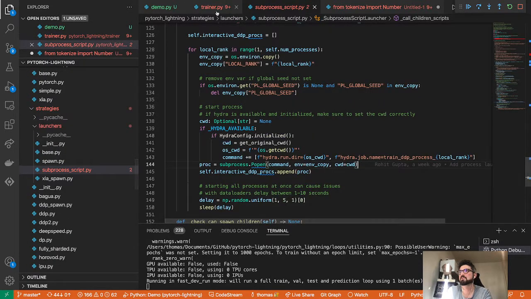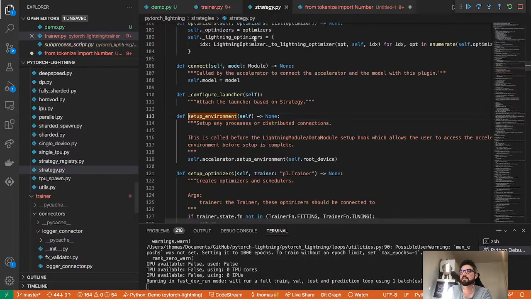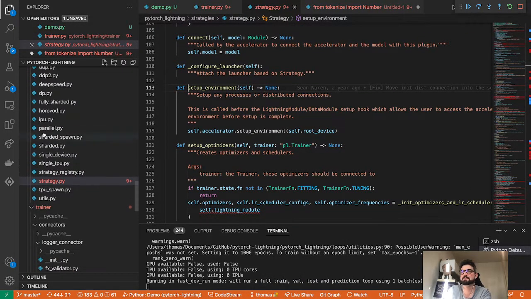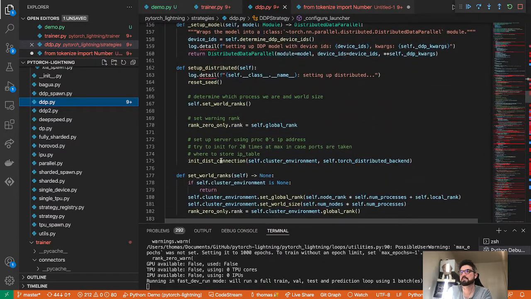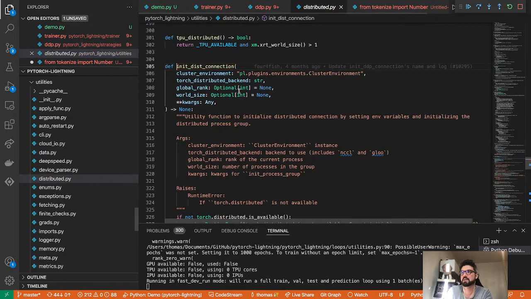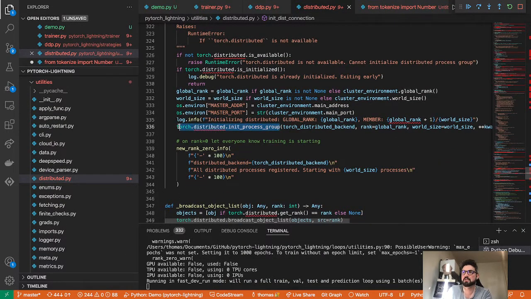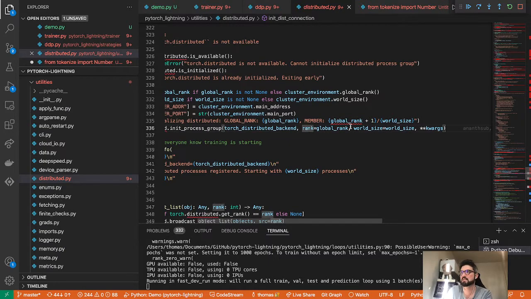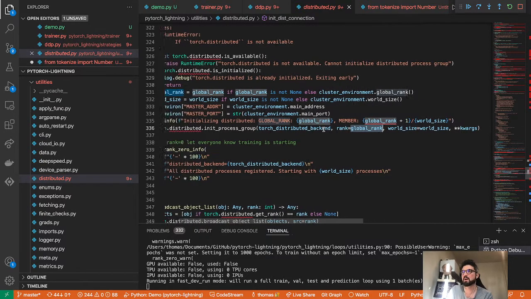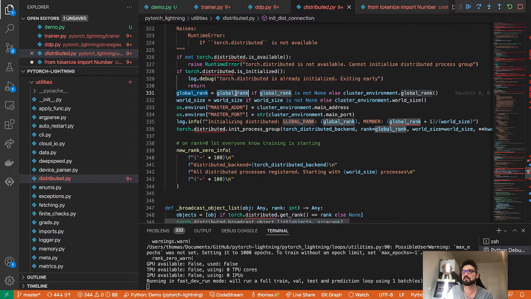So here, setup distributed is using the environment variables to set the ranks and so on. Then the next step is to initialize the TCP stuff in PyTorch. In PyTorch, you have this method to call when you do distributed training, which is torch distributed init_process_group. And to it, you provide your rank and your world size, right? That's really the information which enables all those processes in PyTorch to communicate with each other. Which means that each process is aware, through the cluster environment, of its own rank and the total number of processes to be run.